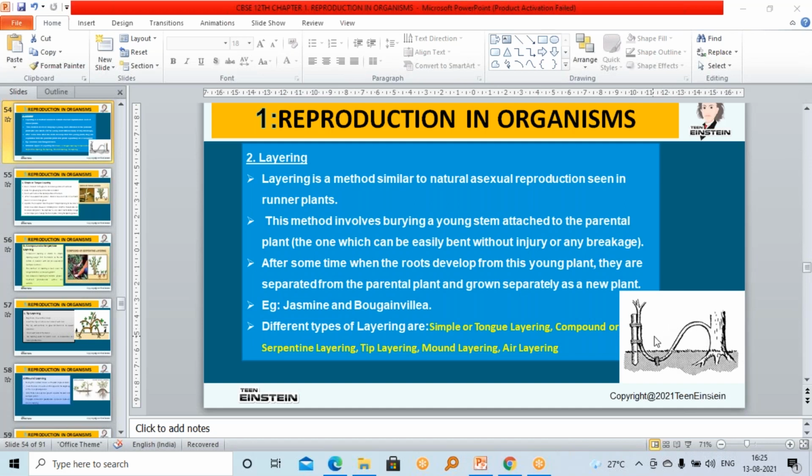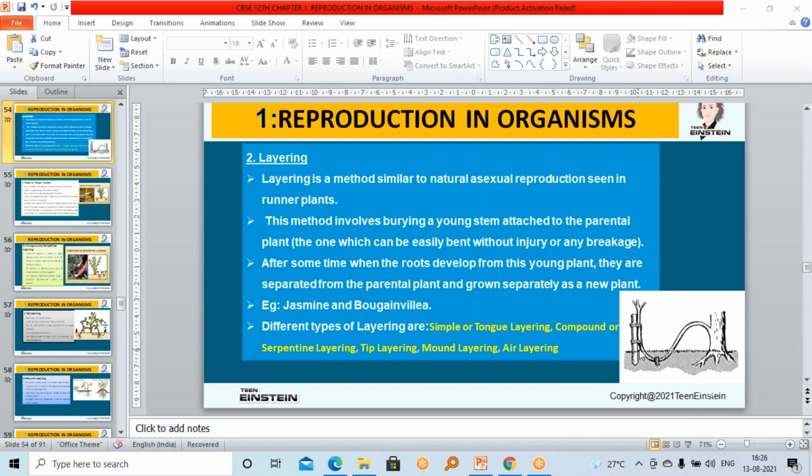Now we are not going to separate it from the parental plant. So first we are just bending without separating from the parental plant. We are just bending the young stem to the ground. You can see, just bending to the ground. Then covering the plant part with soil. Next step is, already we have bent this one. Next we are going to cover the plant part with soil. Not completely covering. Instead of that, we are leaving the remaining 6 to 12 inches above the soil. We need to leave 6 to 12 inches. Then that bent portion we are covering, and we are leaving some part of the plant above the soil.